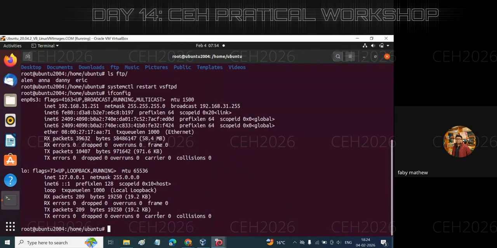First of all, we have to create a user. Okay. Suppose that there are two employees. So first create a user with adduser and provide the username.